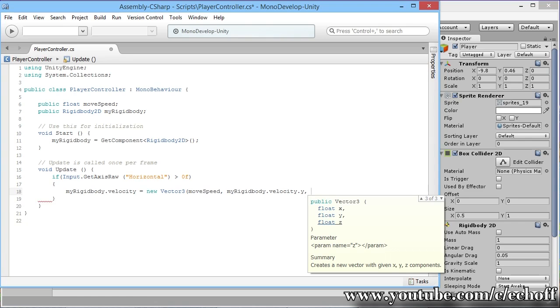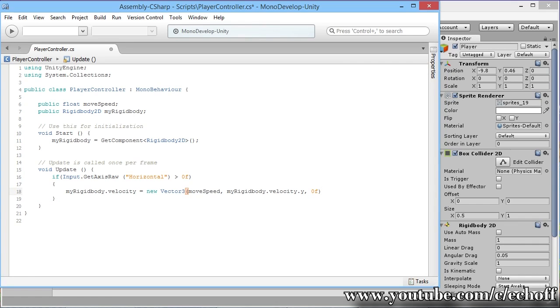And then finally, our z value, because we know we're not actually doing anything with the z, we're never trying to move the player back into the background or closer to us, because that doesn't make any difference. We're just going to set this to be 0f. So you might be wondering why we put 0f here and why we did it back here as well. Basically, all that means is it's 0 and it's a float number. Because when we're working with our rigid body velocity and stuff like that, we always have to be using float numbers. And if we don't put the f, sometimes Unity might think that it's an int number because it doesn't have a decimal point in it.